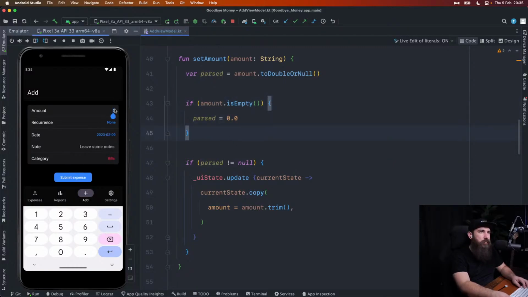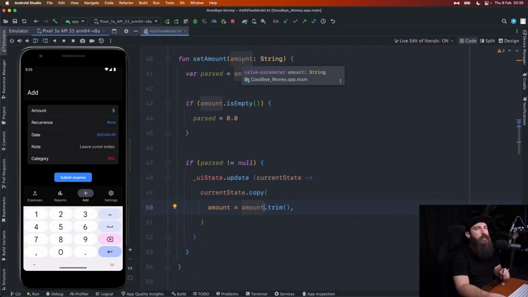So in that case, this works, and instead of 5, it's going to go back to 0. Oh, there we go. Then amount trim.